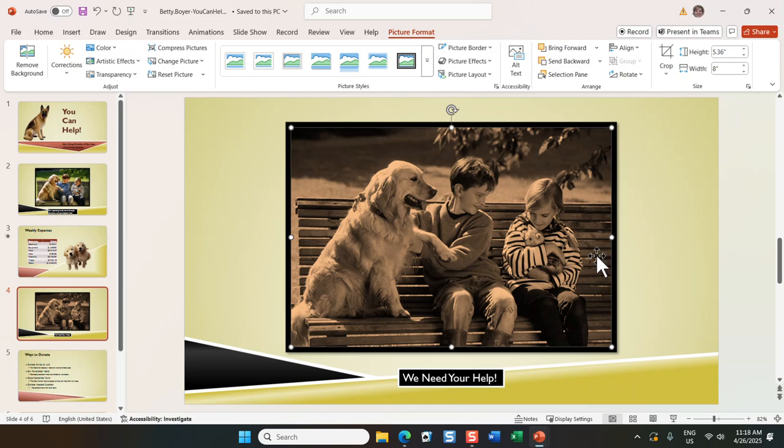So on to page 3. Okay. So now we're going to convert a list to a SmartArt graphic, and I had to Google this one because I've never done this before. So that's what I like about this class. I always learn something new as well.